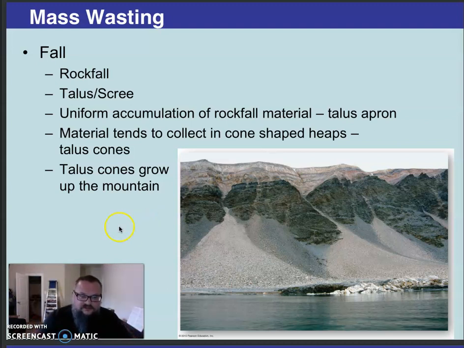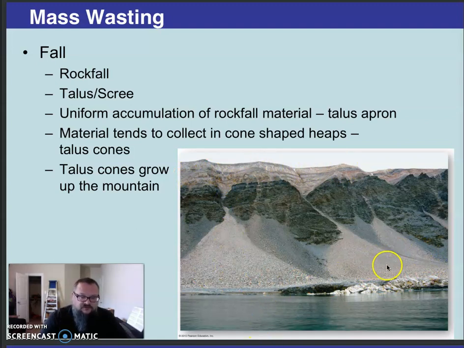It falls down. That's the name, fall. So this picture is a great example of fall, or rock fall in this case, because what is falling are rocks. You can see the color of this material down here, and on this escarpment over here, you've got two different colors of rock. You've got this dark rock right along here, and you've got this lighter rock up on top. Most of this rock down here, the color is the same as this color up here.